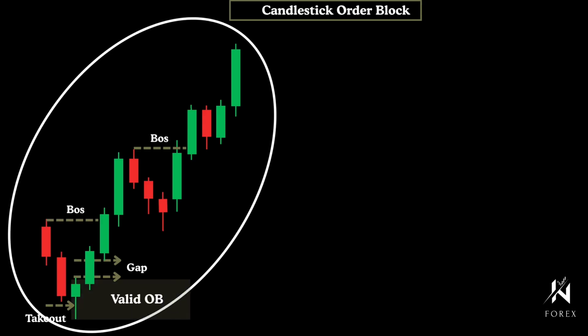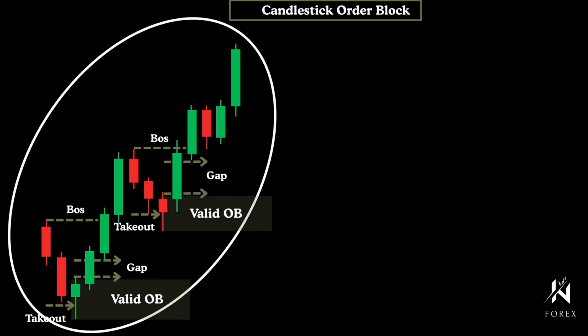Now, shifting slightly higher, we observe another sharp upward price movement. The red candle here marks the final bearish candle formed before the strong bullish impulse. This candle also swept the liquidity below the low of the previous bearish candle. Additionally, there's a visible gap within these 3 consecutive candles, satisfying all the criteria for a valid order block.